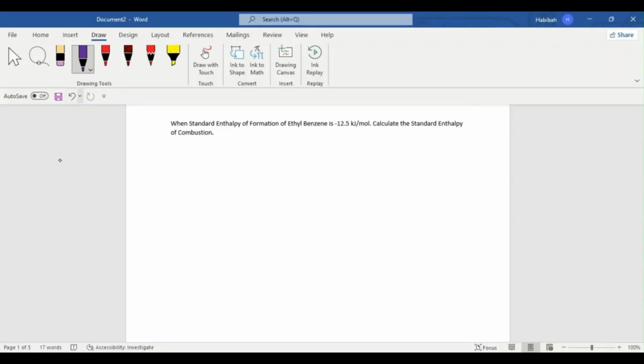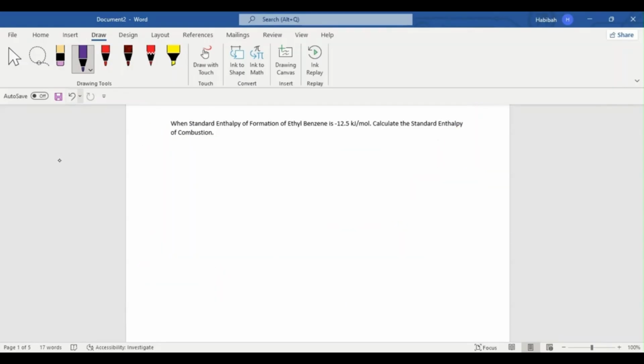So if you're doing an assignment, you have to go to the resource section of your book and determine what the standard enthalpy of formation for CO2 is, and for H2O and for O2. They would not give it to you if it's an assignment. Maybe in a test or an exam, they're going to give you all the values for you to do it. Or maybe there's going to be a resource section for the quiz or for the exam. But just note that you can find this information on Google, or you can find it in the resource section of your textbook. Looking at the textbook, I see that the standard enthalpy of formation for CO2 is negative 393.51 kilojoule per mole. So I'm substituting.